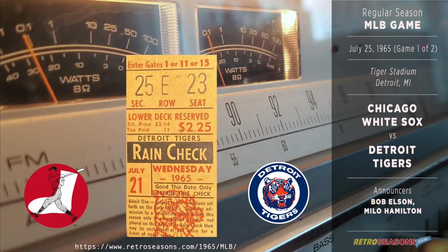Yesterday he came in, Ward hit him. Today he comes in and he walks Robinson. He was brought in both times to face a left-hand batter, and now we're going to get Navarro. Julio Navarro. He was in yesterday as well. Two walks in a row after Burgess's double. Romano will be the batter, and he will be the ninth man in the inning to go to the plate for the White Sox.